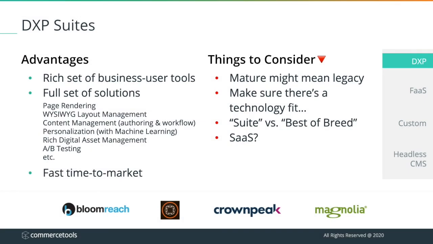Let's take a closer look at each of these three approaches. The DXP suite contains a comprehensive set of functionality, with business user tooling to put merchandisers and marketers in control. Tools such as What-You-See-Is-What-You-Get layout management give business users an exact look at what their commerce site will look like across a variety of device types. Many of these DXP solutions evolved from the content management space, so they include comprehensive content management tools enabling business users to author a wide variety of content types, and powerful workflow tools to drive approval processes. These solutions may include machine learning-powered personalization capabilities, tools for managing digital assets such as images and video, and other advanced capabilities such as A-B testing.